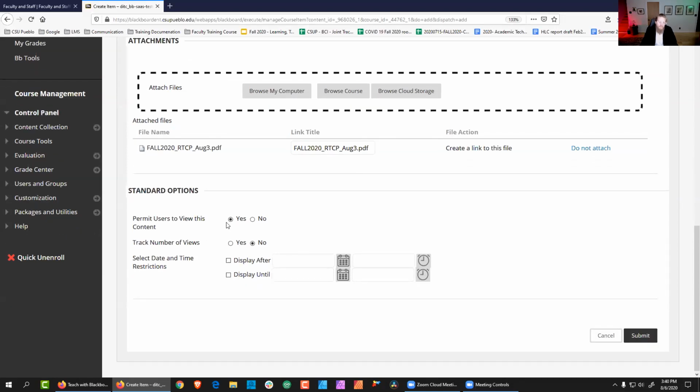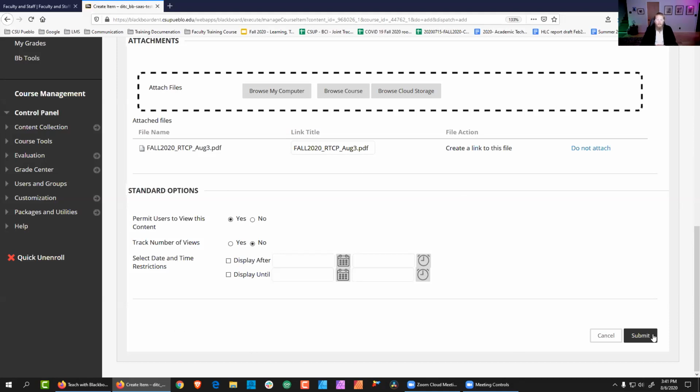You can permit users to see it right off the bat. You can hide it from their visibility and toggle that later on. Sometimes people want to have it open up at a specific time, at a specific date. So you could build out an entire course, and at a certain cadence, things will become visible, so it looks like the course is building itself as you go through the semester. I find that once you put those availability restrictions on there, if you're not really savvy with Blackboard or how that works, sometimes an item can be not turned on at the right timing, but you can go ahead and use that, and that's in most of the items we have.